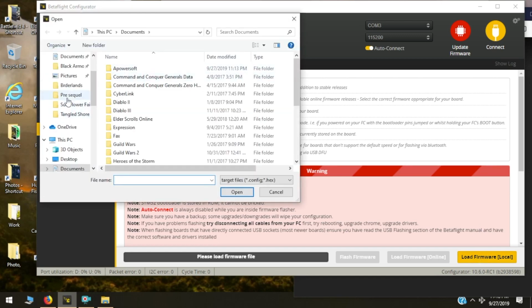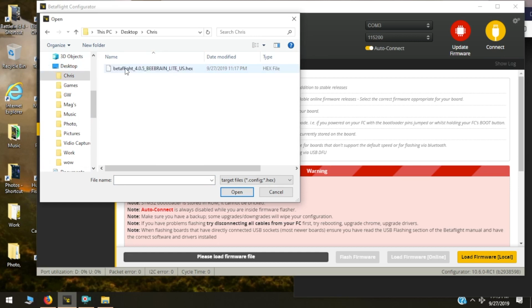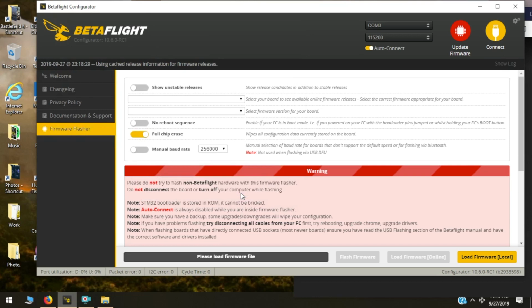Then you'll go into wherever you have your file loaded at. That's where we dropped it in at. Hit open. And you want to come down here, hit flash firmware.